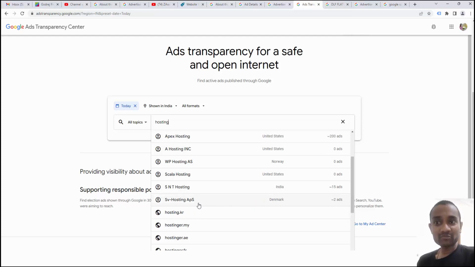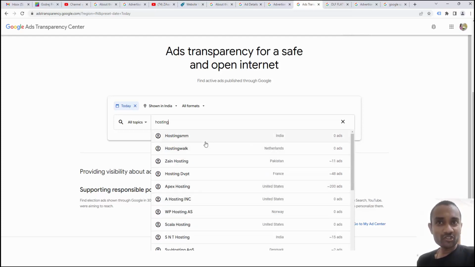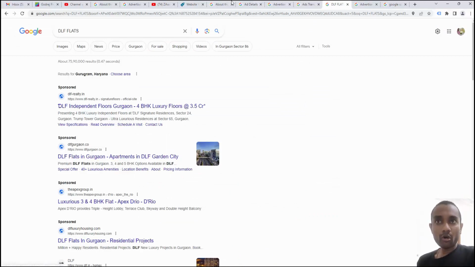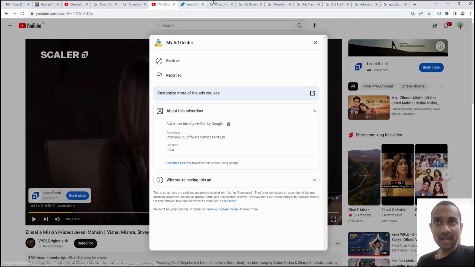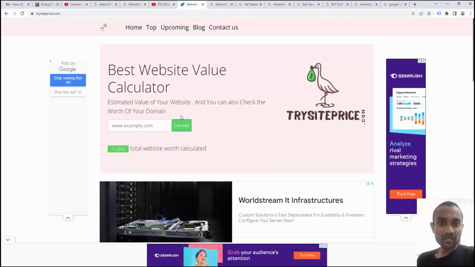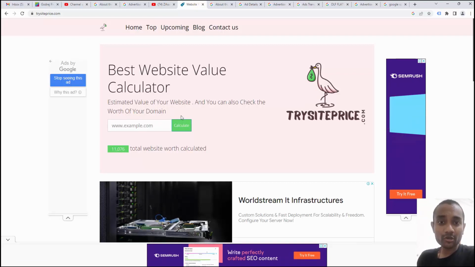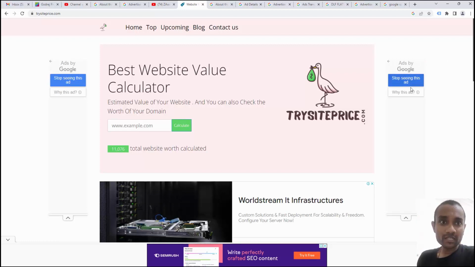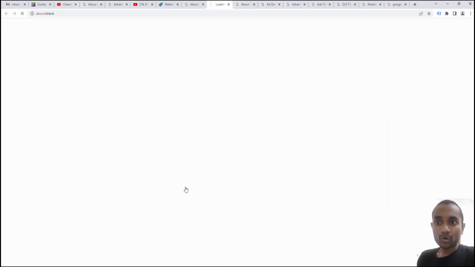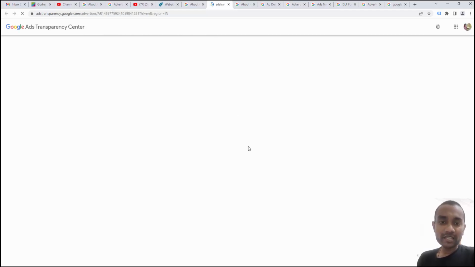It's quite tricky, so it's better to go ahead with either the search option, or their YouTube ads, or their display ads. They basically do retargeting, and retargeting is the best way to find your competitors' work. You click on it, see what it is about, click on more ads by your competitors, and now check all their details.